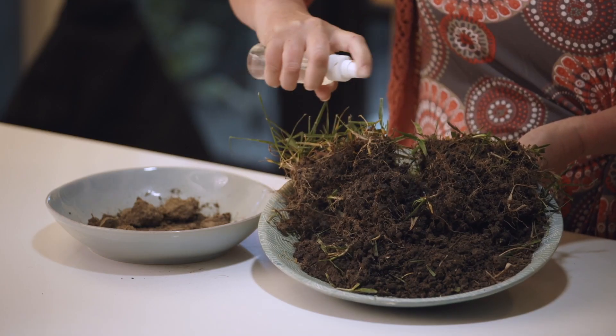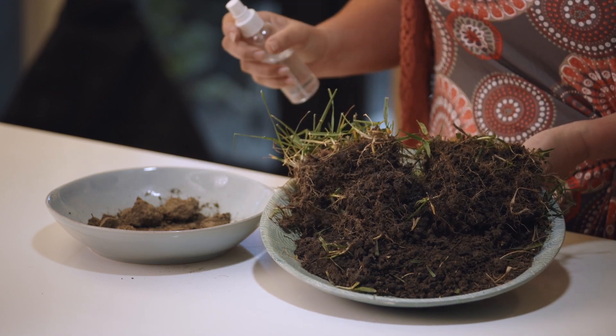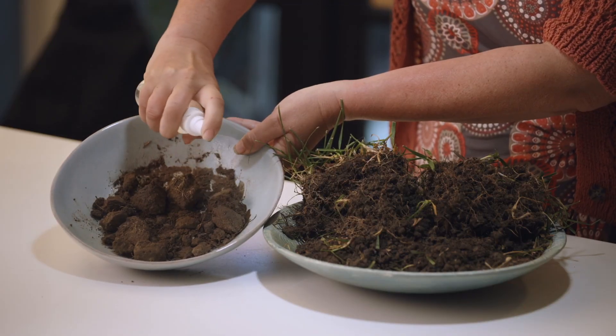Assessing soil color can be incredibly insightful in terms of what's been happening historically with management. Take a sample of soil from within your main playing fields or the area you're managing, and then go find an undisturbed area — this might be close to trees, or under a fence line where there hasn't been a lot of human interference for a long time. Make sure you're choosing soils from the same soil type. Sometimes the soils might be quite dry, so use a water bottle and spray those surfaces to make sure we are comparing like for like. I'm gently wetting this soil surface to see the color, and then wetting the other sample surface to compare.